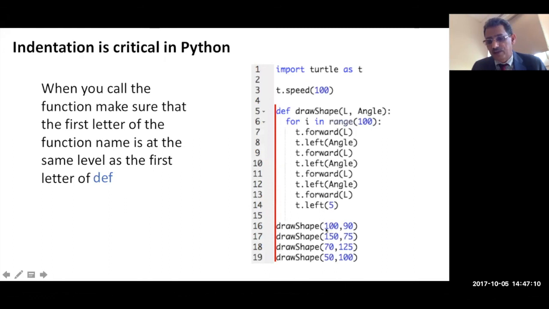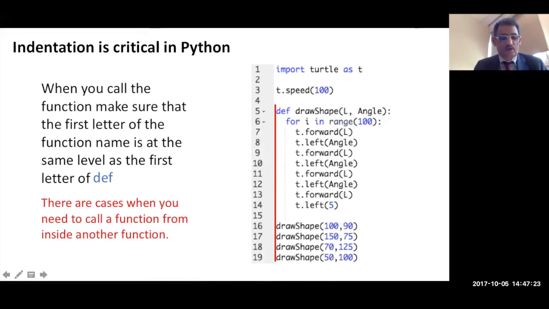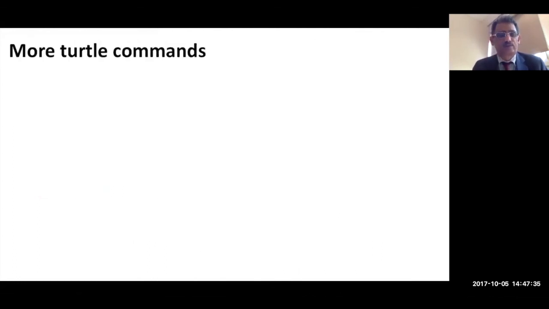The first time running it with 100 and the second 150, and drawing everything in the same place. That's what I meant by indentation of your code. There are cases when I need to call a function from inside a function. We will come to that another time.